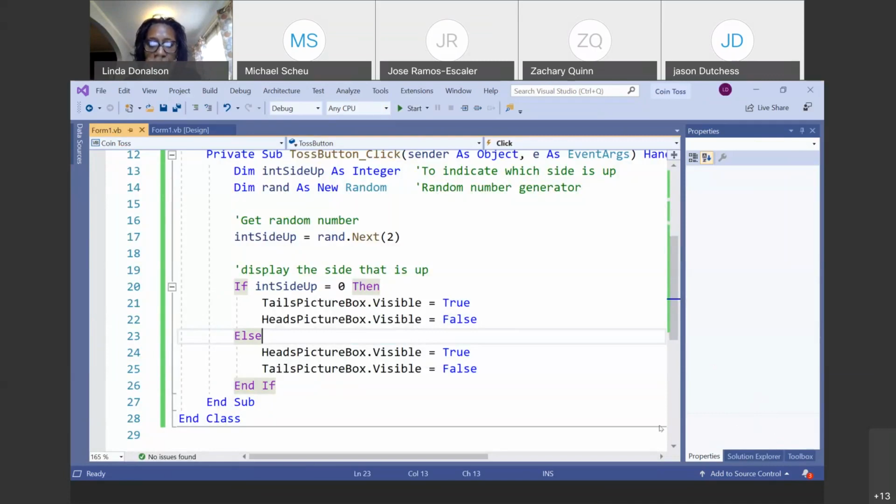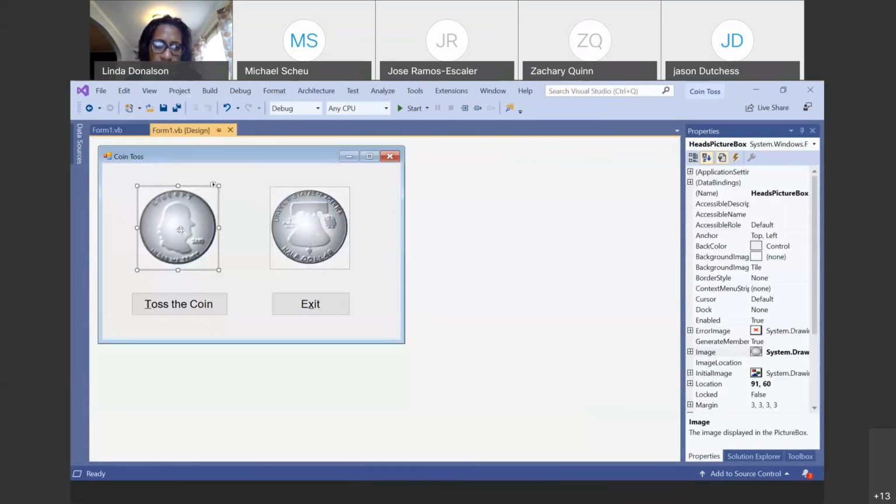When I named the picture, am I naming it where it says design name? Here, there's your picture, your name here. Yes, you're naming it here. No, I mean on the form. You know how you go to your properties? Do you name it on design names? Nope, you want to name it up here.